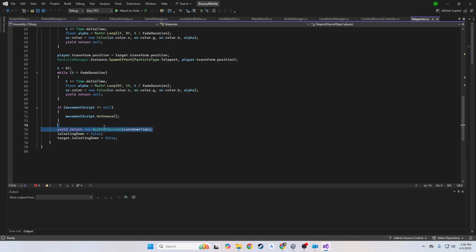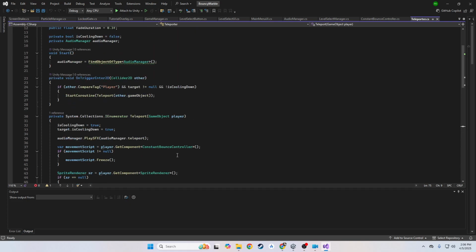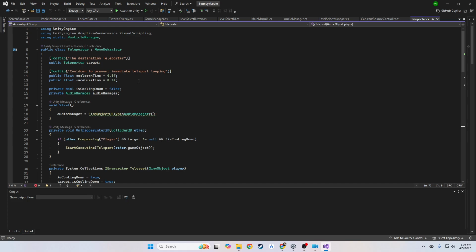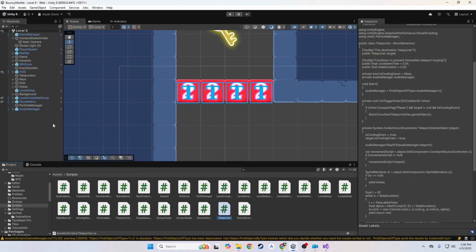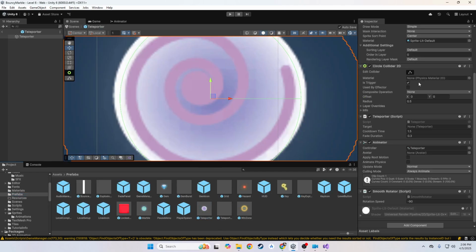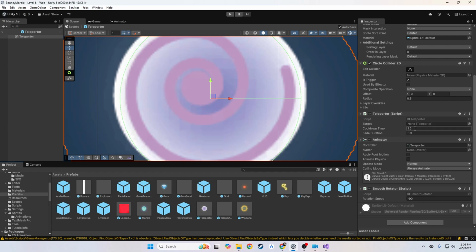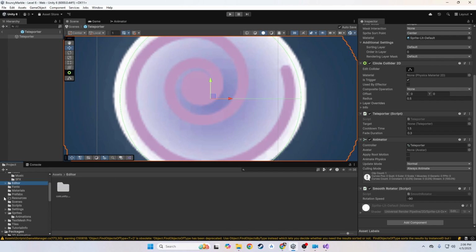And we have a cooldown time here. Honestly, I can probably increase the cooldown time to make it a little bit better for the teleporter, which I actually did. I made it a public reference and I changed that in the prefab. Let me show you. So in here, I'm overwriting that 0.5 to 1.5. I could probably increase it just so there's more time between getting out of the teleporter and being able to go back into the same one. But anyway, I think that's it. I think that's the entire project.